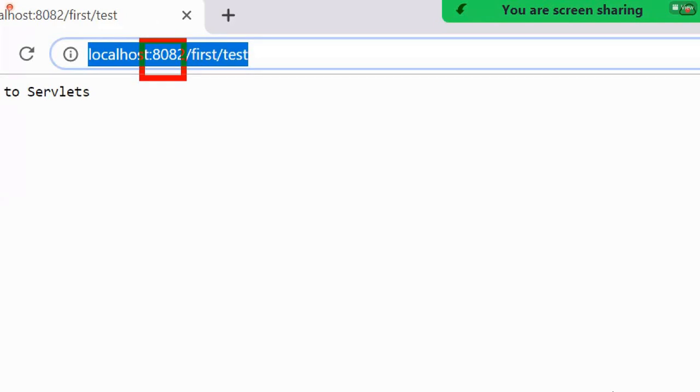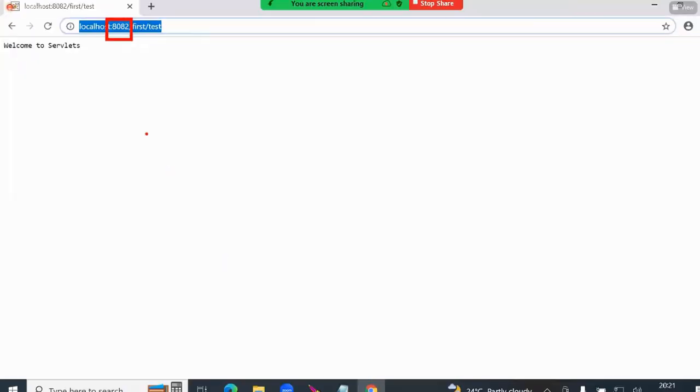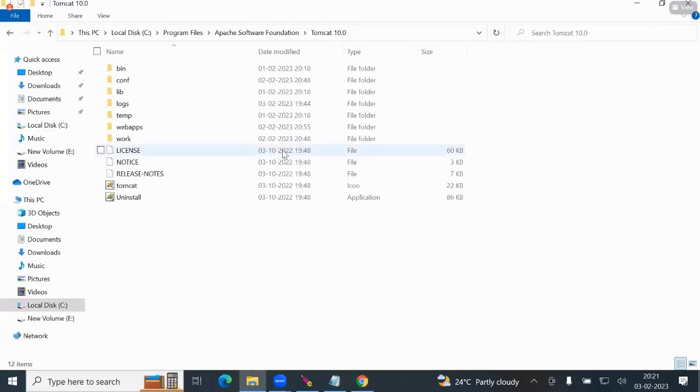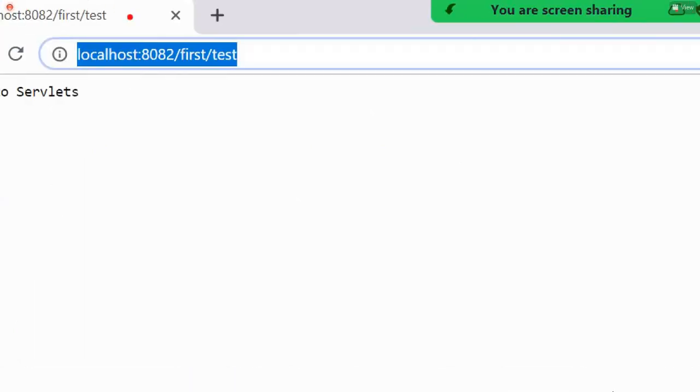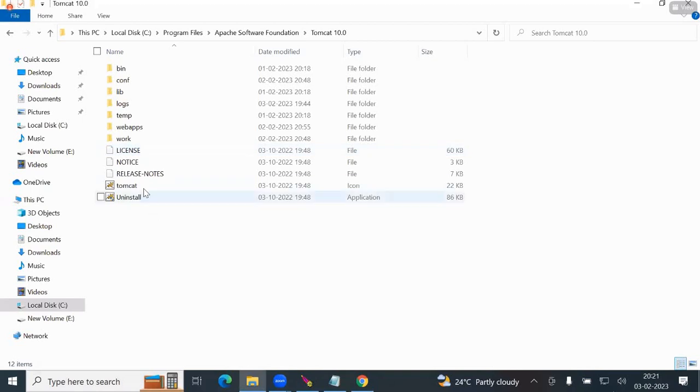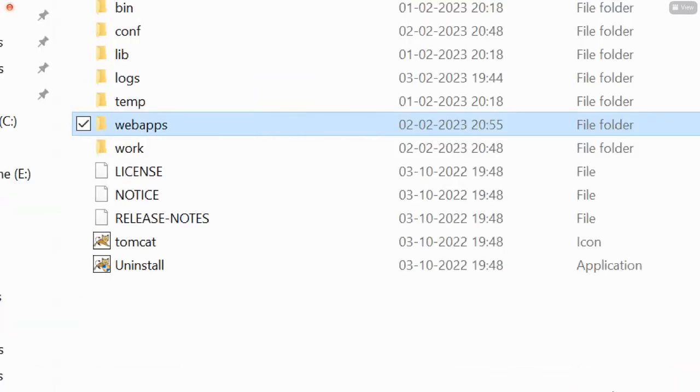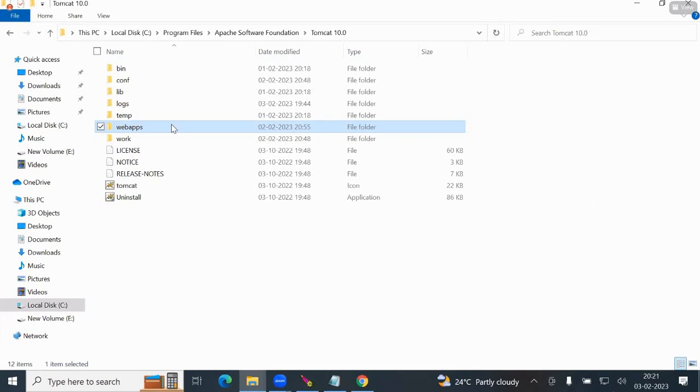This port number I assigned to Tomcat. Then it comes to the Tomcat folder. After getting to the Tomcat folder, it will check whether first is there or not. First is in the default folder named webapps. In Tomcat, webapps is the default location for web applications, no need to write it.